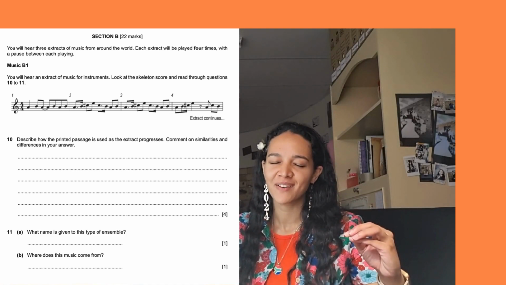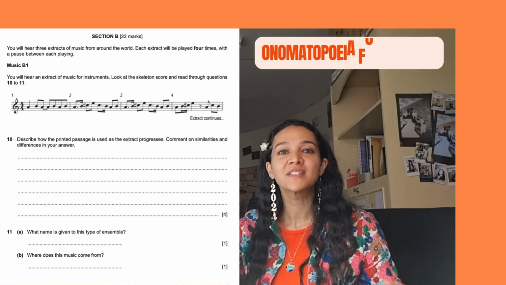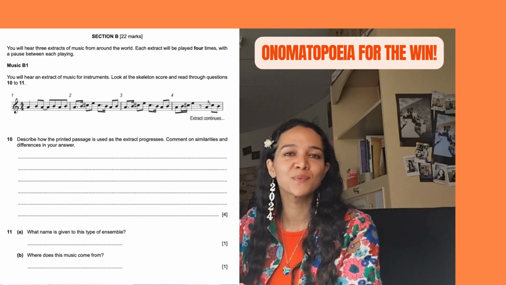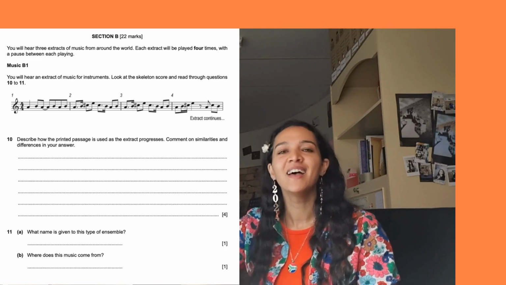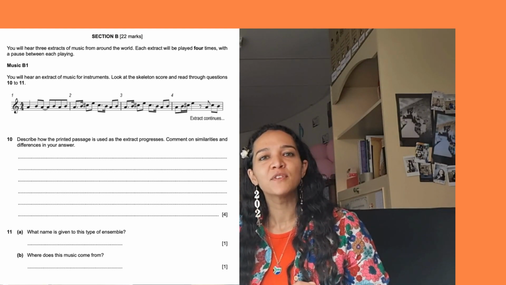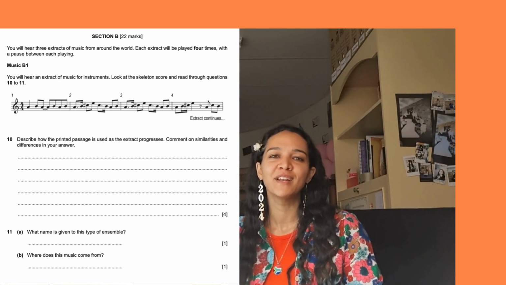Firstly, they are hard to pronounce. They're named after the onomatopoeic type of sounds that the instruments actually make in their language. So, of course, we're not going to be able to pronounce it, firstly. Then secondly, this isn't a world music focus for the year, so we don't have to go in and be very specific about these kinds of things. We can just be nice in general, and we only need our 4 facts here. So there we go, a nice, relatively short and sweet and simple extract, and I hope that that does help you with regards to gamelan music, if Cambridge does happen to ask that in your music listening paper.